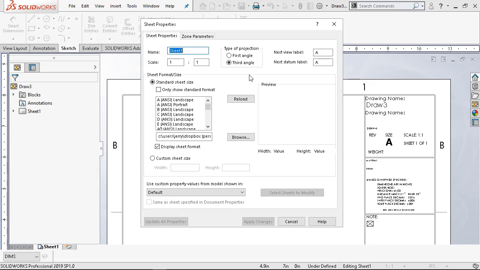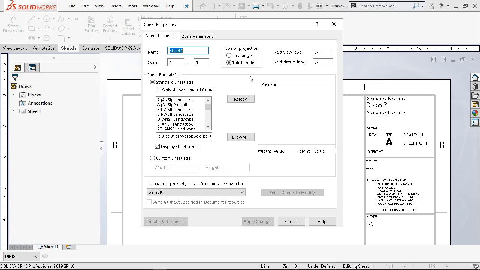So with third angle projection, you're basically holding a part in your hand and you rotate it to the right, you're looking at the right view. You rotate it to the left, you're looking at the left view. You rotate it towards you, all right, I don't know if that's the best description, you're looking at the top. You rotate it away from you, you're looking at the bottom, and you turn it completely around, looking at the back. Similarities, but some fairly drastic differences in what you're going to see on the drawing.